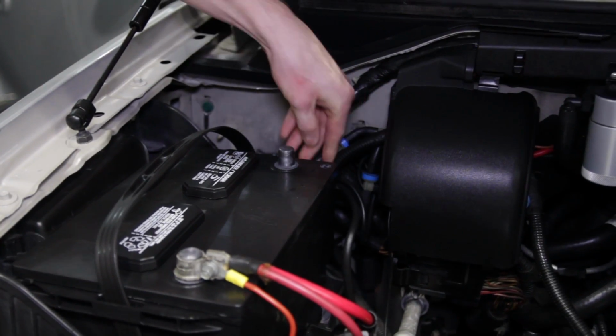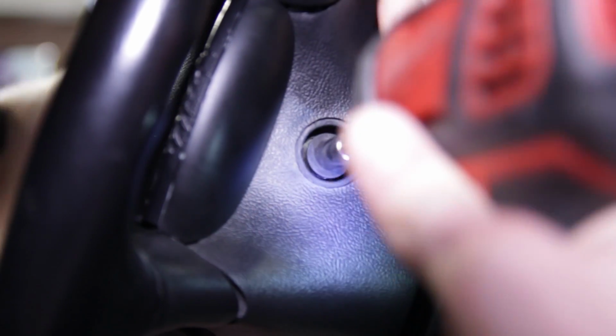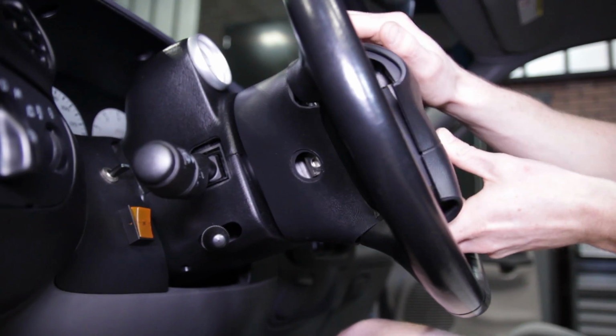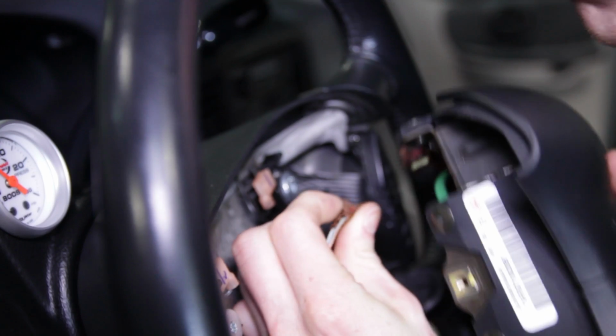To get things started, go ahead and disconnect the negative battery cable. Inside of the truck, locate the 2 bolt hole covers on each side of the rear steering wheel trim. Remove these with a small flathead screwdriver. Now remove the 2 8mm airbag retaining bolts. Carefully slide the airbag out from the steering wheel. Disconnect the airbag connection and set the airbag aside.